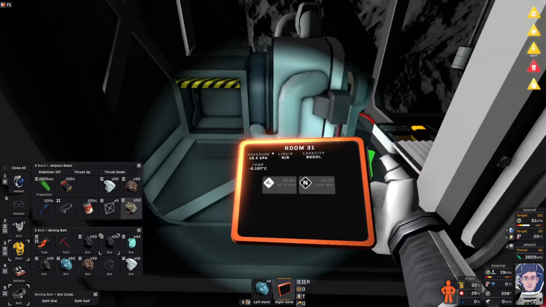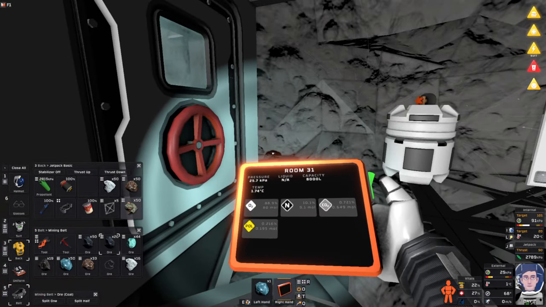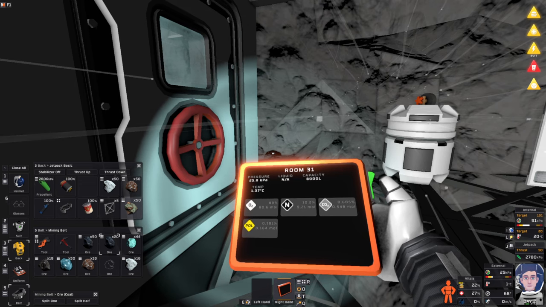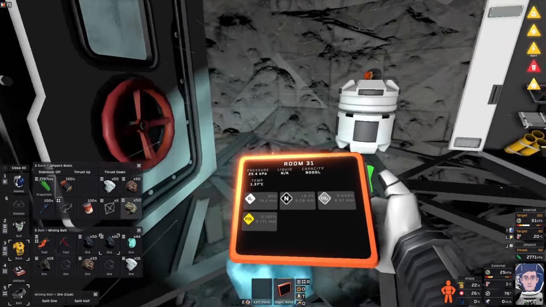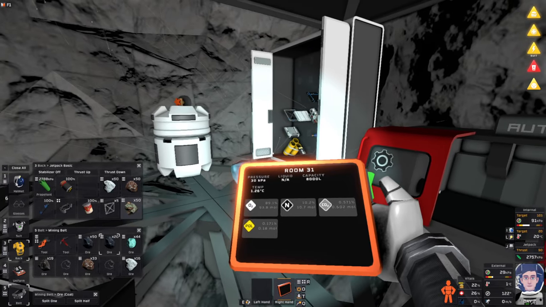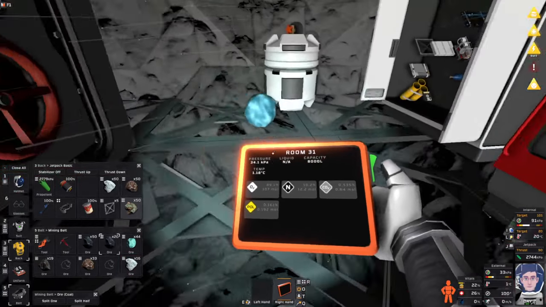Oh, come on, go in. There we go. That generates a little bit of its pollutants as well. A little bit of CO2. Okay, that's fine. Right, we can live with this. It's not exactly a healthy atmosphere, but it's moving towards survivable at least, so I can then do some work to clean it up.